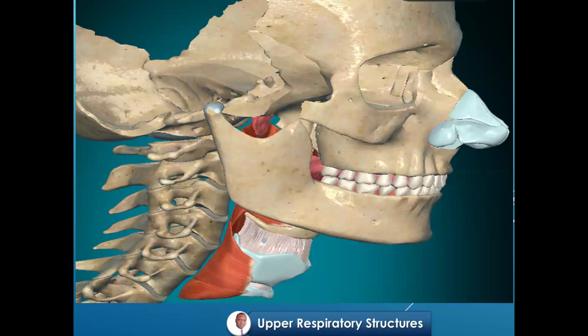Now let's look at the upper respiratory structure. This is known as the upper respiratory structure. These are the structures of the respiratory system that start from the mouth. This is the nasal cavity. This is the nose. This is the trachea, the first section of the trachea. This is the spine. These are the bones of the face. Now, this is where the larynx is found. And these are the first part of the respiratory system. And different types of disease conditions affect this part of the respiratory structure.